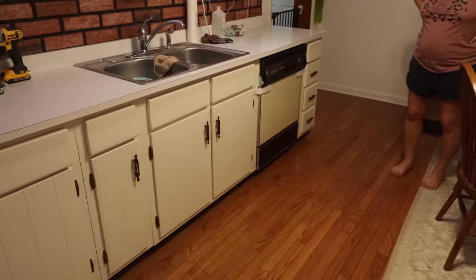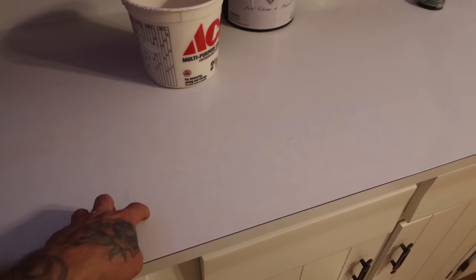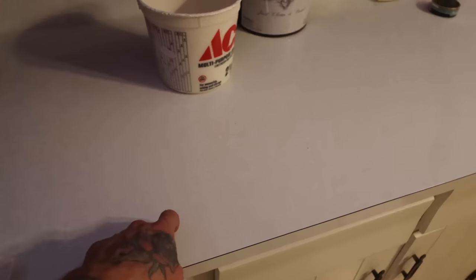We're tired, you guys. We'll finish this tomorrow and when it's all done we'll give you another update. The babies are home in bed now, so we gotta try to do the rest of the cabinet tops tomorrow with the babies home. We forgot about one cabinet — the light was kind of sitting in front of it. We tried to do this right. Looks sprayed on — it really does. And we're really thinking about the full butcher block countertop. We're going to show y'all how to do one on the cheap that looks pretty cool.